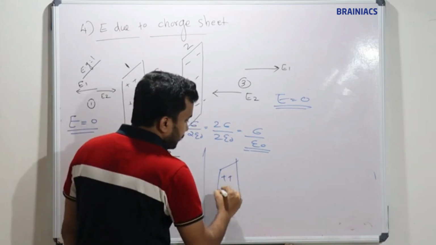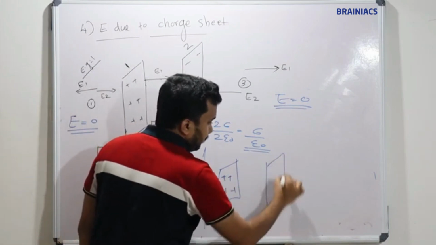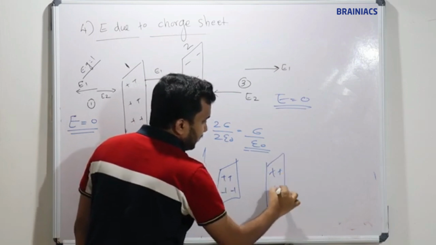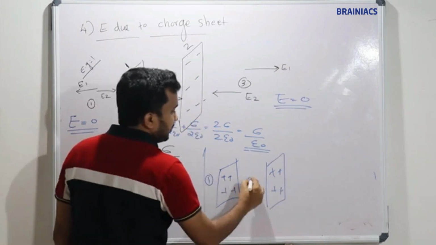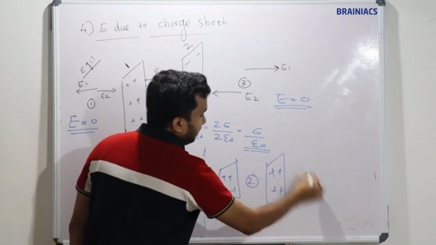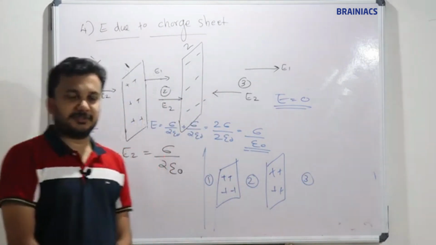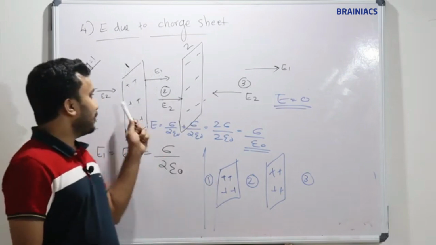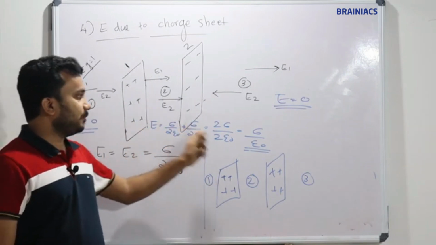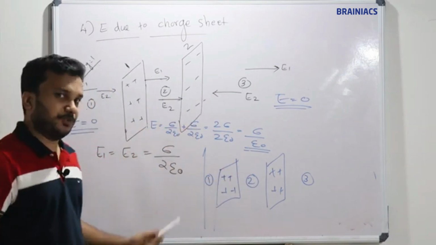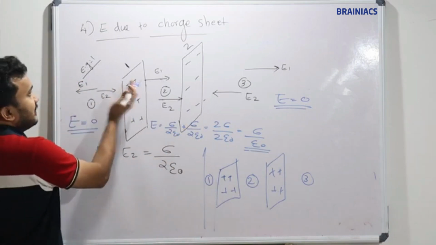If both are positive plates like this, what is the electric field at 1? What is the electric field at 2? What is the electric field at 3? Think about this one. If you have any doubts on something, just come back to me. Instead of a positive plate and a negative plate, I placed two positive plates. What will happen? You know the answer, right? Positive plates mean electric fields are going away.